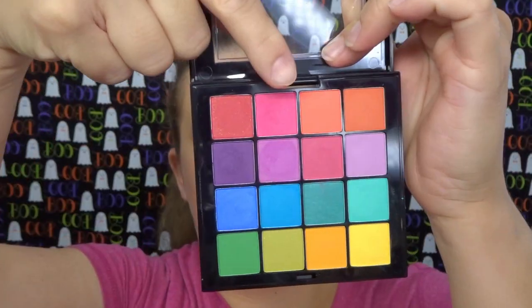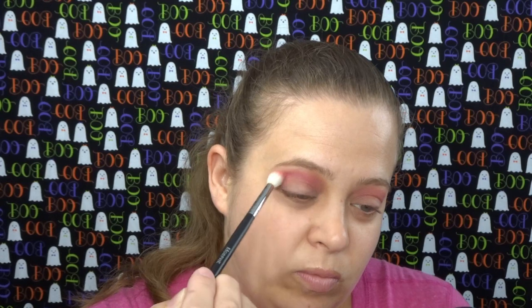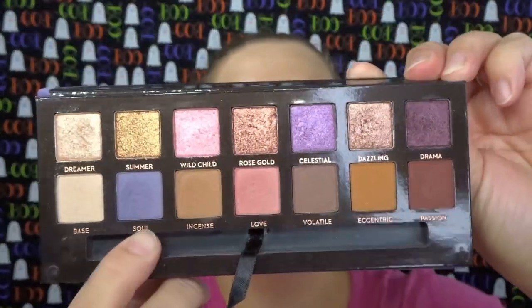Next, take the NYX Ultimate Matte Palette, go in with that top pink shade, and do the same exact thing. Going back in with the Norvina palette, we're going to take the shade Soul. We're going to put that in our outer corner and work that into the crease as well, bringing it high up as well, but not quite as high as the pink shade.